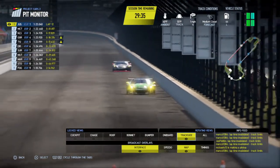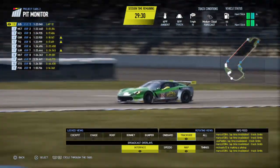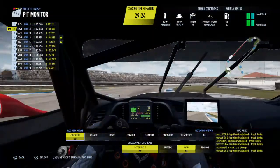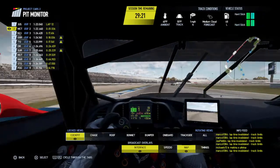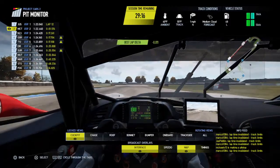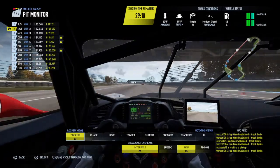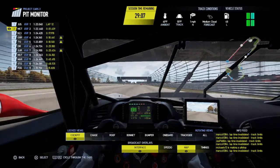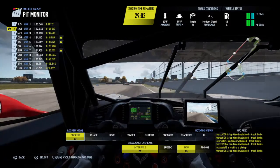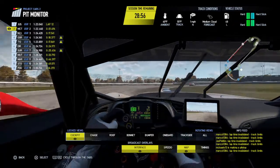And while it's not an insurmountable margin if they run into trouble right now, these two just got to kind of feel each other out. If I was in McToasty's shoes in his Corvette, let's take a look at the view from his cockpit. I would be managing the gap as long as I'm within a couple of seconds. You know, right about here is fine, where you're not really getting a whole lot of dirty air. You got a clean track in front of you. I would just be managing my tire wear and watching his car, managing the distance, want to see where he's weak, where he's strong, where the split goes up, where the split goes down for those last 15 minutes of the race when you're going to start trying to make your move.